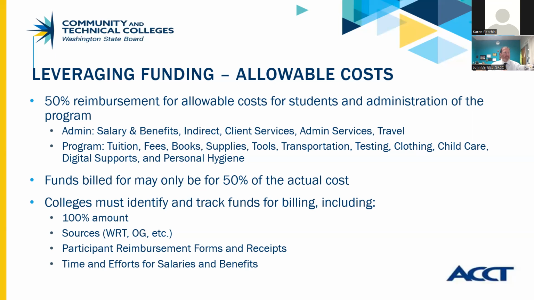It needs to include identification of what staff and/or student it was expended on, and then how much of that is being billed for. So that 50% amount that you can claim. One key thing is time and efforts. We have to collect time and efforts for all staff who are either funded in part or whole from BFET reimbursed dollars or being leveraged for 50% reimbursement. Next slide, please.